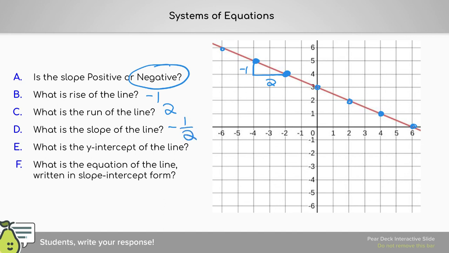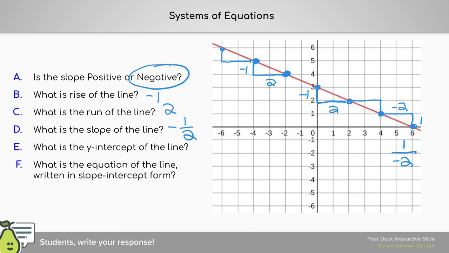So one way that you could find a negative slope is you could go down and to the right. That becomes -1 over +2. If you wanted to, you could go up 1, but then to the left 2. And since we went to the left, it's -2. We still have one positive number and one negative number, so it's still going to give us the same slope. So it's really up to you, okay? If you're more comfortable going up and to the left, you can do it that way. If you're more comfortable going down and to the right, you can do it that way. Just make sure we have one negative, one positive.